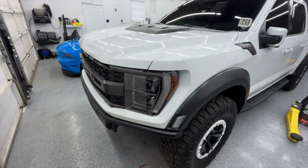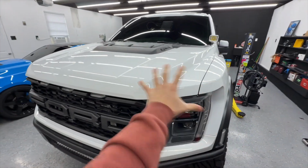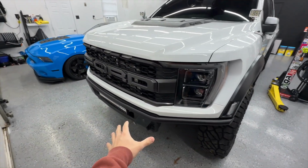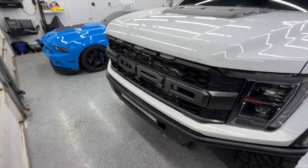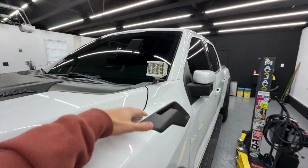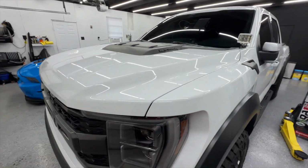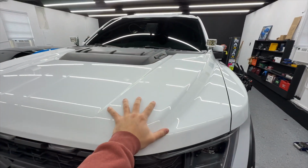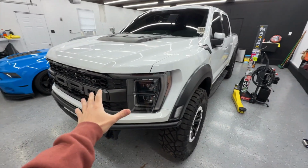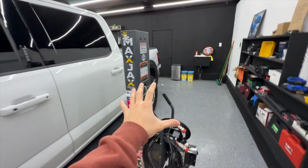So obviously you can see my truck isn't stock. We are far from stock and this was one of the last pieces of the puzzle I wanted to get. I have an ADD front bumper, SVC off-road intercooler, Rigid lights, top and bottom. Rigid, I highly recommend their pods. Some phenomenal lifetime warranty and they absolutely work just amazing. And under the hood, we are rocking a JLT cold air intake. Little mods as of right now, nothing crazy, but we need to address the exhaust system and I'm so grateful.